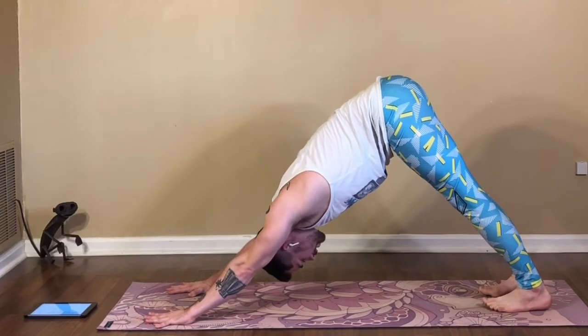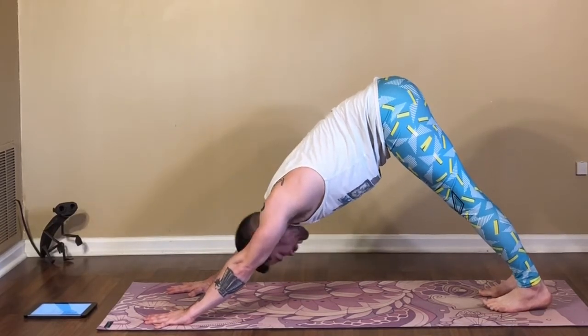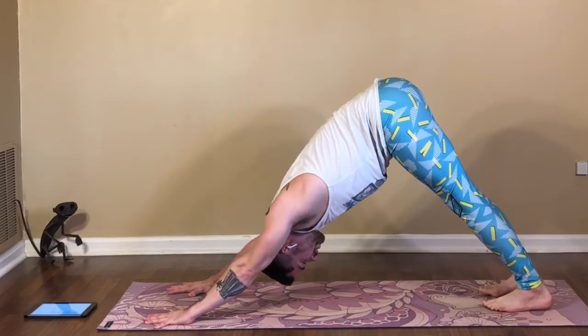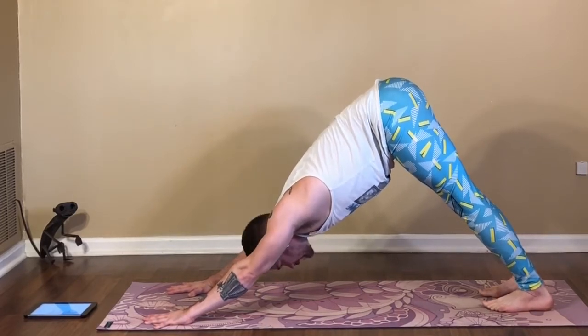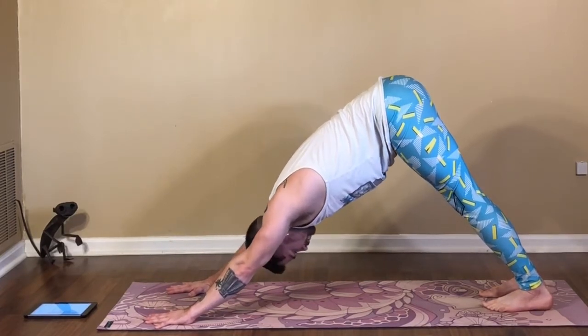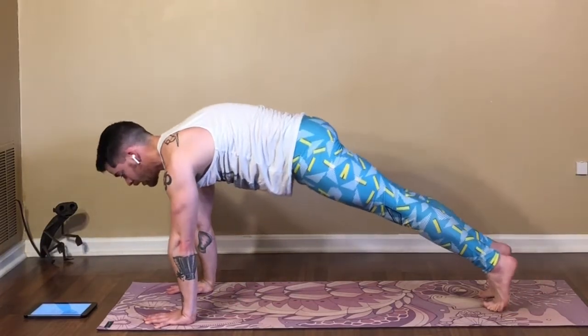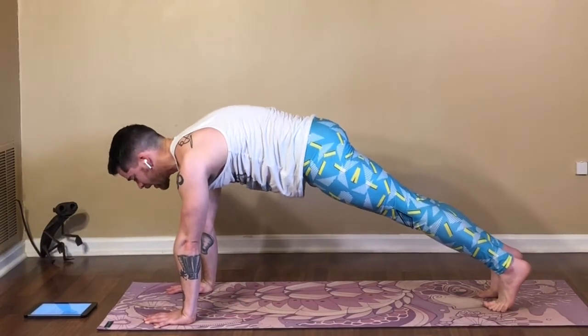See if you can activate the toes a little bit more. Spreading those may get you some free space behind the Achilles heel, outsides of the feet so that maybe you ground the heels a little bit deeper. Inhale into your plank. Gonna do the cheetah pose on the other side.